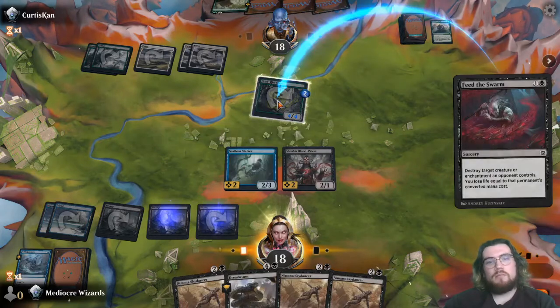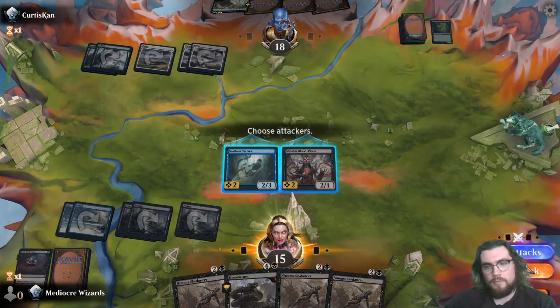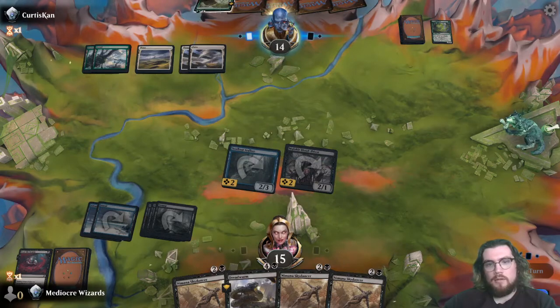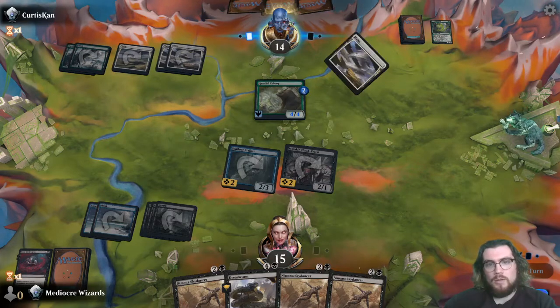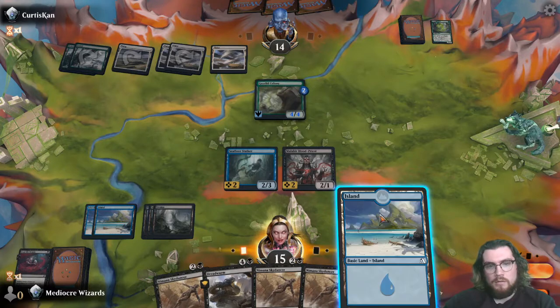3 damage, don't care. That guy is a problem. Big problem. There we go. And we got 2 life off the Blood Priest, so even after taking a hit for 4 and taking a hit for 3 essentially, we're still living though, so that's good. All right.